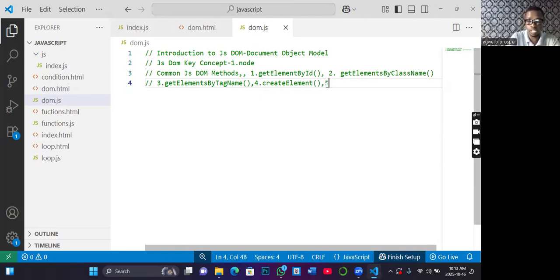The fifth one is appendChild. And then the sixth one is removeChild.